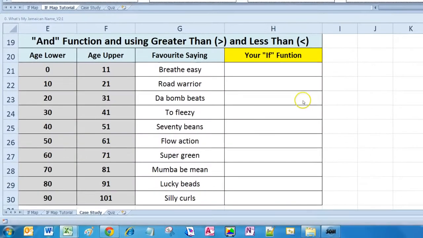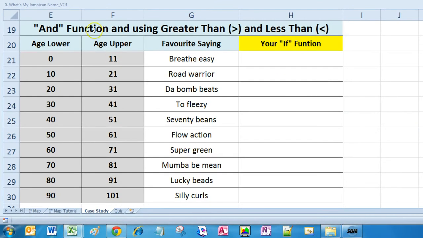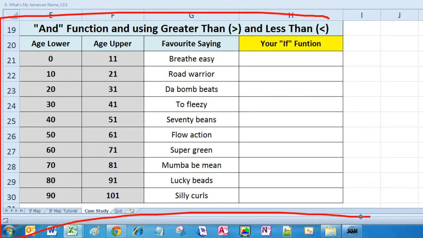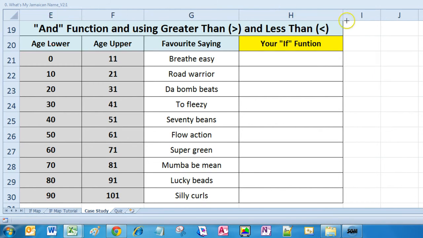So let's check our example over here. The first thing we're going to look at is the AND function itself. Then, as a second part to this lesson, we're also going to be looking at the greater than and less than symbols, which I'll get to in a second.